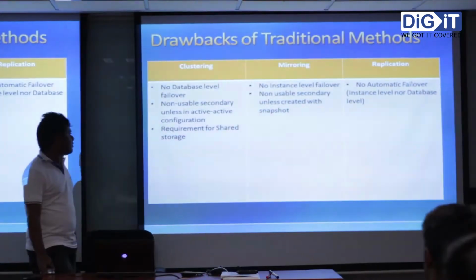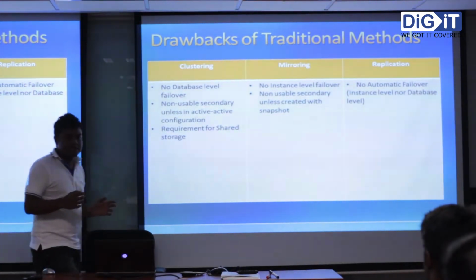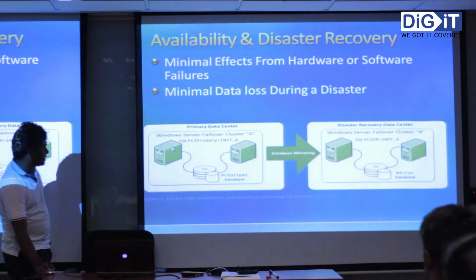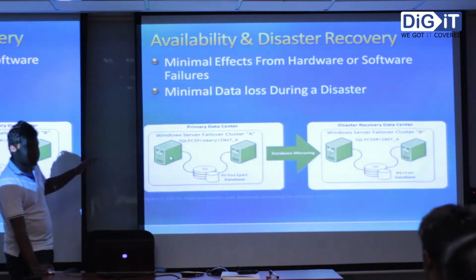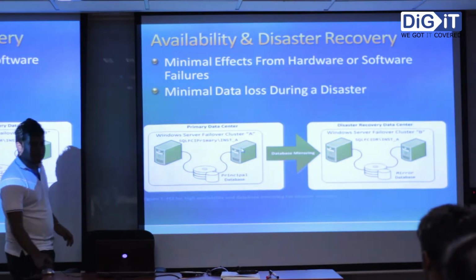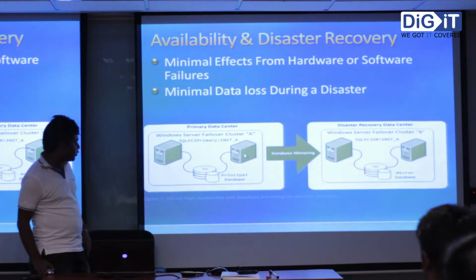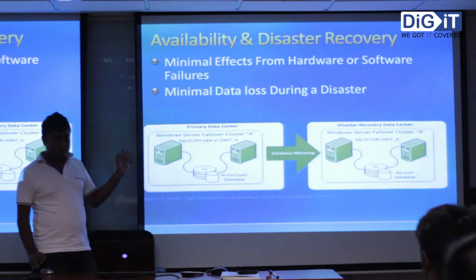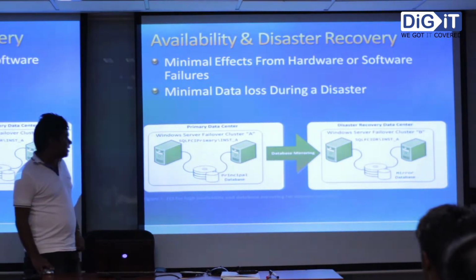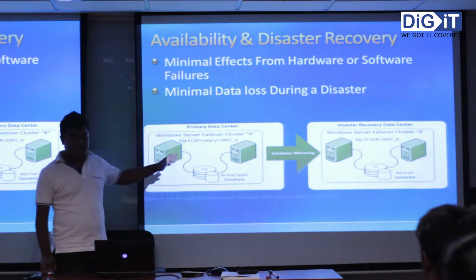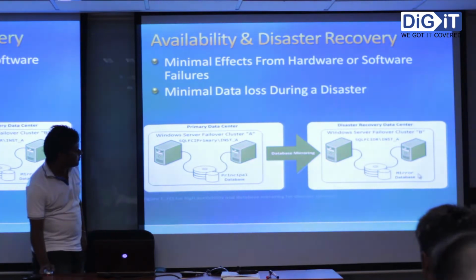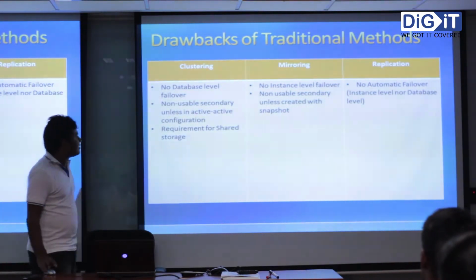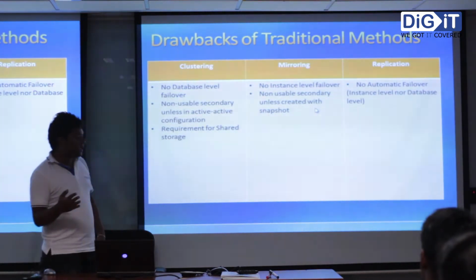In the traditional approach of clustering, let's say this is one machine with a SQL instance up and running, and this one doesn't have anything, but the instance can be failed over to it. Often we keep one node blank, free space to fail over the other instance. So in that configuration, that resource is wasted. In 2012, you can make maximum use of your hardware.